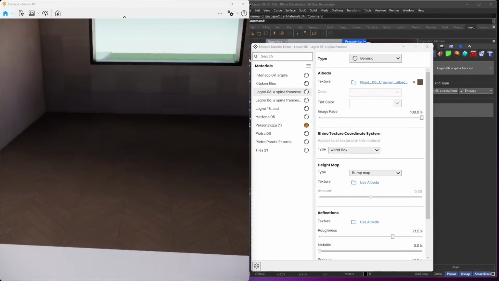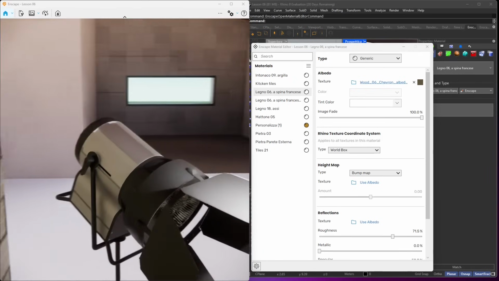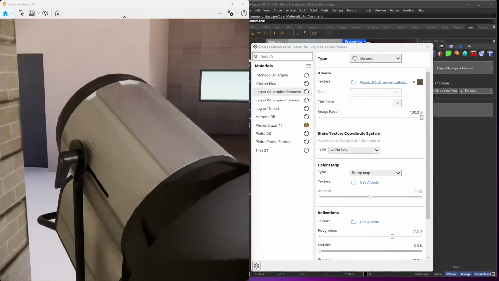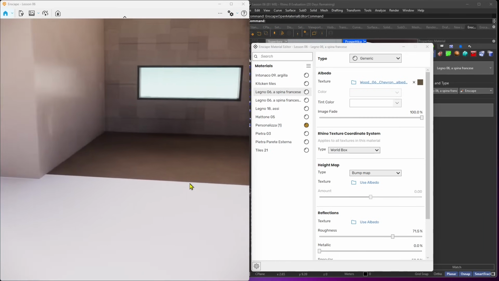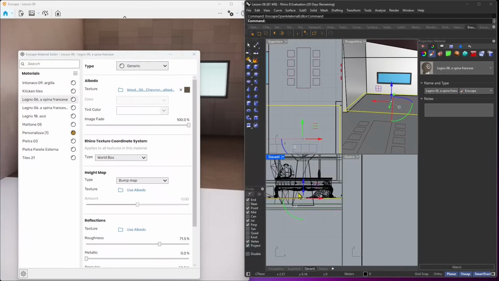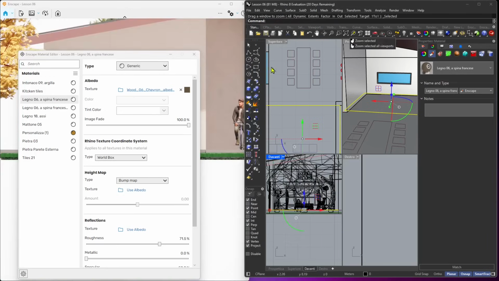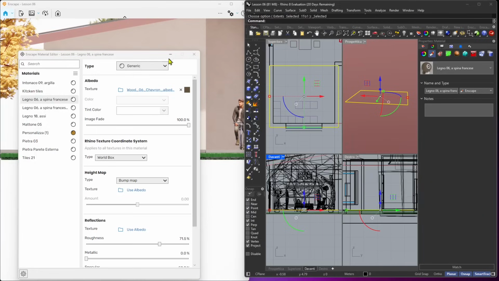But anyway, we will fix this issue with the mapping, and you can see I've just replaced this. It's not having a flickering issue, so it's fine. But if you have it, just remember to push this a little bit up so that it's not completely in the same location as the other surface.